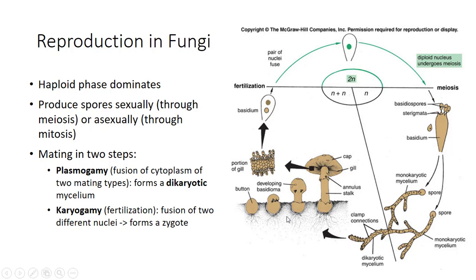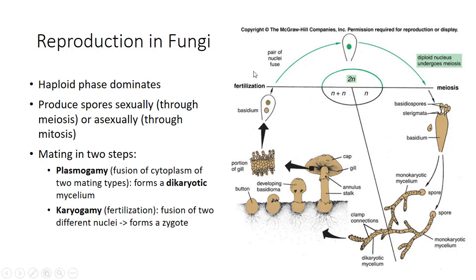This dikaryotic mycelium is going to grow into a fruiting body. So it's all dikaryotic, right? So we call this phase N plus N. And if you look at the mushroom, at the bottom of the cap are these lines called the gills. At the tip of these gills, there are these club-shaped structures, which are the sporangia. And if you think of this being the cell of the sporangium, it's called a basidium in this group, it's dikaryotic. But in this one cell, these two nuclei are going to fuse.